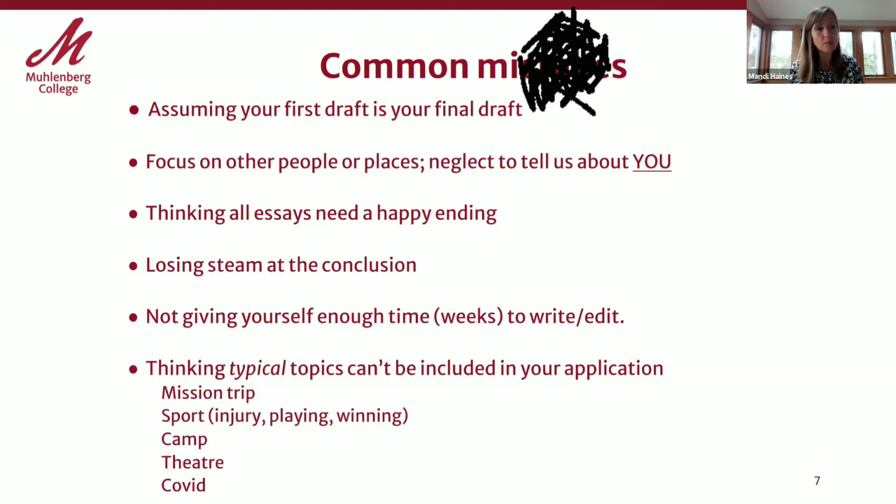Another mistake is that sometimes students write really compelling essays, but those essays are focused on someone else. Maybe you're writing about a parent or a grandparent or a friend or a mentor. And that's great, but what we want to know is about you. So if you are writing about another person, you need to bring that essay back to you. Maybe you're telling us about an experience where you learned something or you went through personal growth. If you are weaving other people into your essay, make sure that you remain the focus of it. The whole point of this is for us to learn more about you.